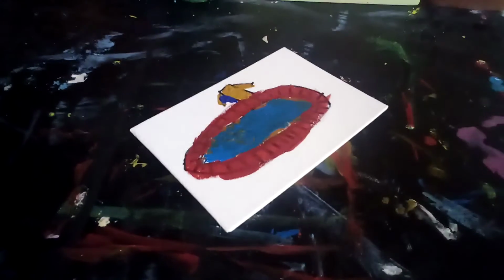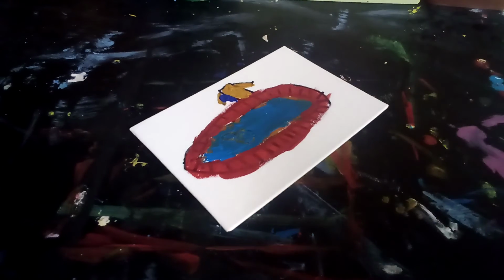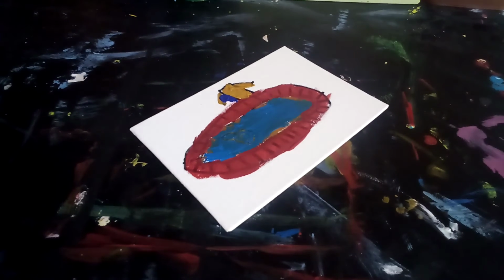So much blue paint has just got onto the tip of the marker. Anyway, so let's color in our floaty. Let me go grab another paintbrush, guys.